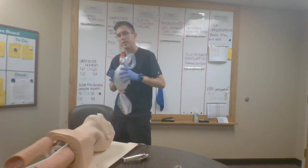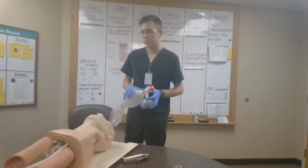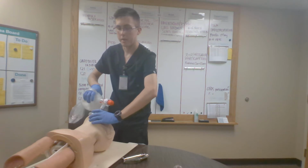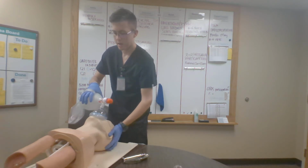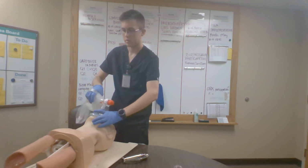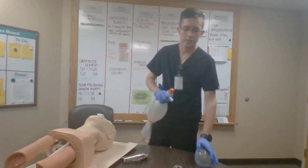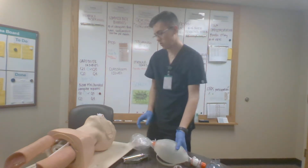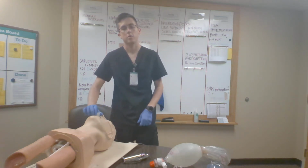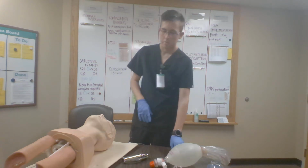Then I will take my BVM, attach it to oxygen. I will attach my patient to an SpO2 monitor. And then I'm going to ventilate my patient at a rate of 10 to 12 times a minute, evaluating for adequate chest rise and fall. And then once I notice that my patient is beginning to have an SpO2 above 94% and they have had enough time to be properly pre-oxygenated, I will get ready for my intubation attempt.